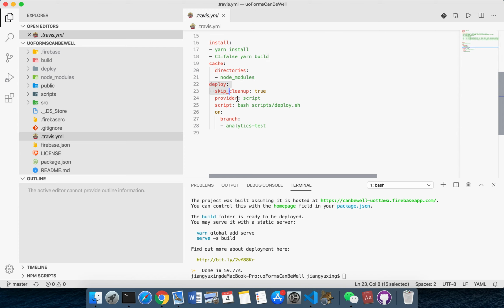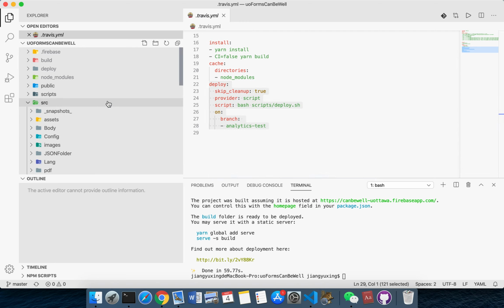And the final step is deploy. We don't want automatic cleanup on deploy. We want this whole folder to be kept, and we set the provider as script. The script is the file we put in the script folder.